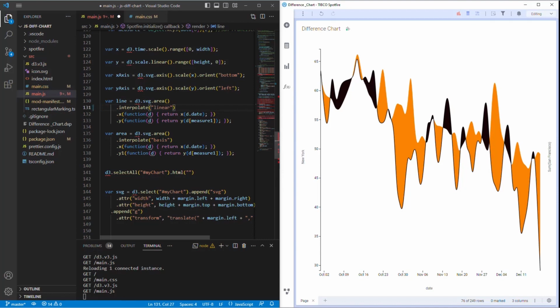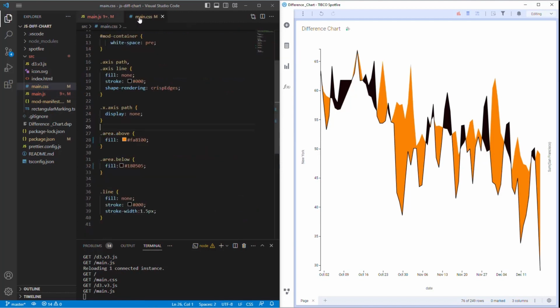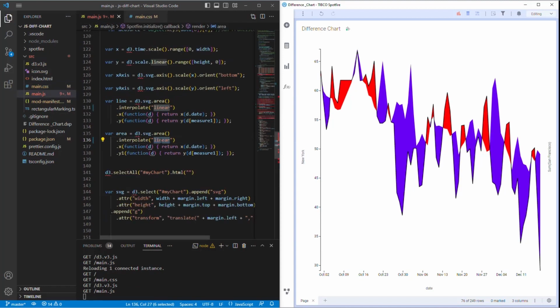Okay, perfect. So now let's jump into the JavaScript developer role and see how it looks for a developer to create mods. It's very easy. Anyone can start developing mods. You can see here that it's a live edit. You have the code on the left, and then you have a Spotfire instance on the right where you can make changes directly. For example, here I'm changing the color, and then as soon as I save it, you don't need to recompile and everything. You can see the changes directly showing up, synchronizing in your Spotfire mod.